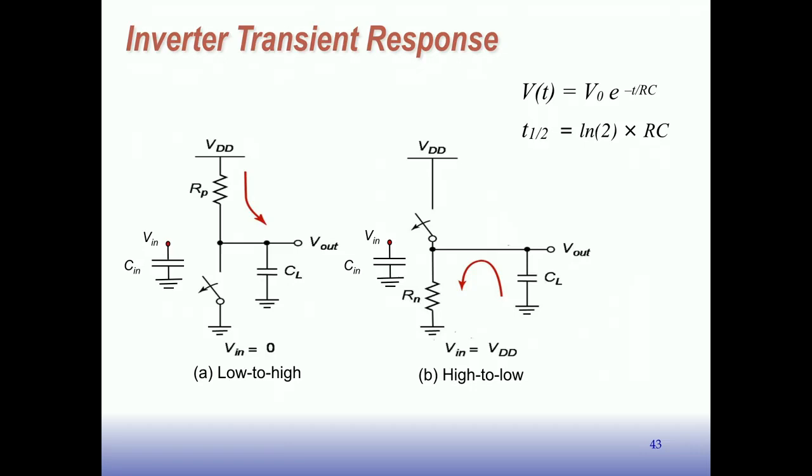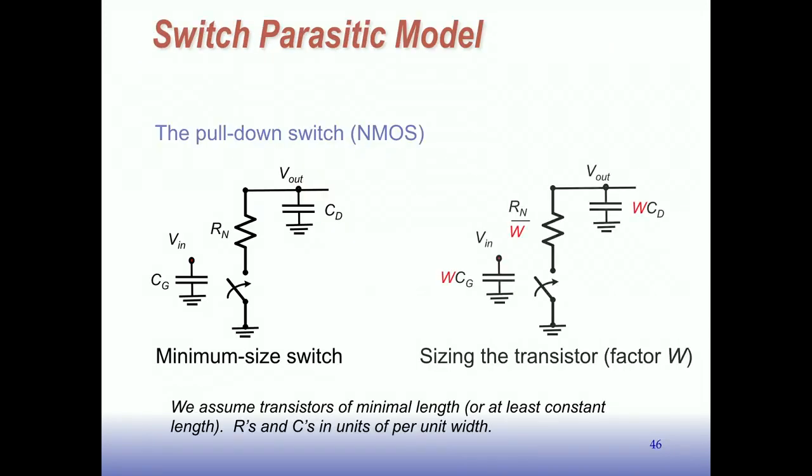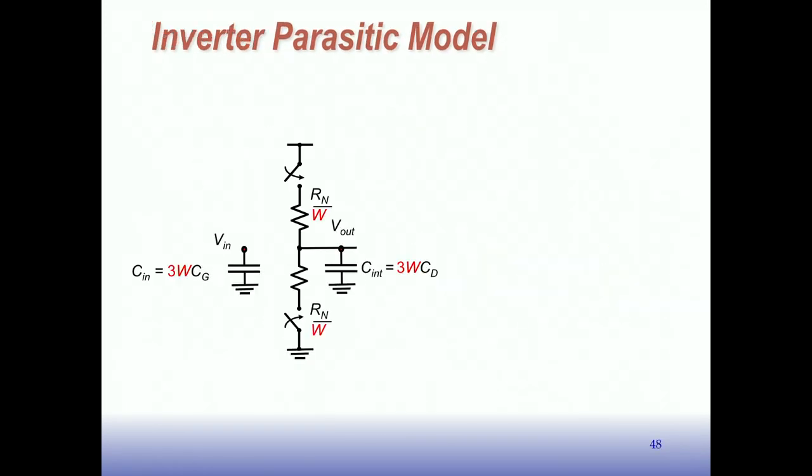Now, we went into a little more detail about these capacitances. For the inverter, the first thing we did was consider the transient response for its own internal capacitance. Part of the property of logic gates is that they have external capacitance that they're trying to drive. That's the process of sending a signal to other logic gates. But they also have some internal capacitance that they need to overcome in order to change their output. Right? So we looked at that in the case of the inverter.